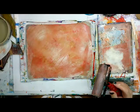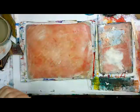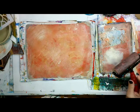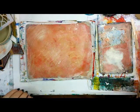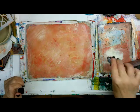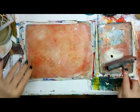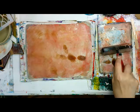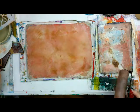These are those 8-inch stencils. I have a link to them on one of my videos. They're really great. Well, once again, this is probably dry as a bone. It's not very brown. Let's put some more brown in it. It's kind of pink. We'll tone it down with the brown. All right.